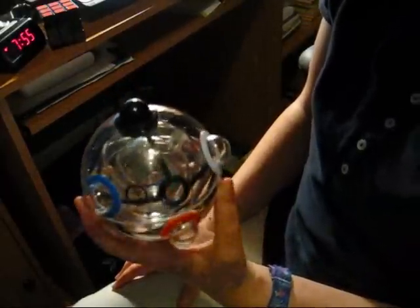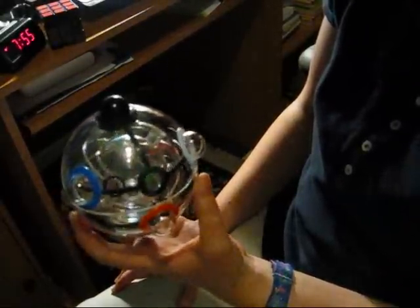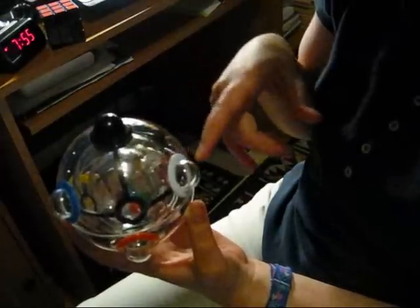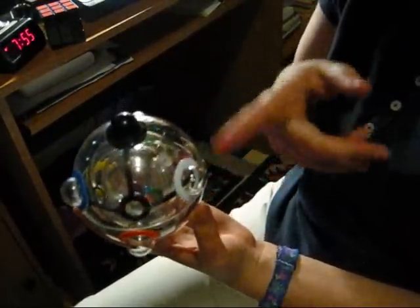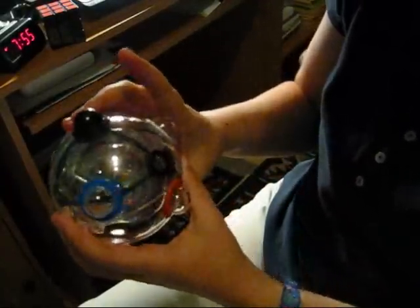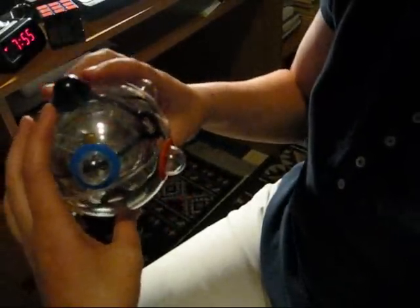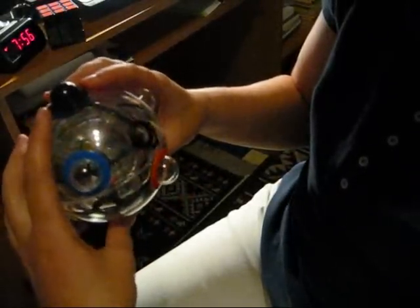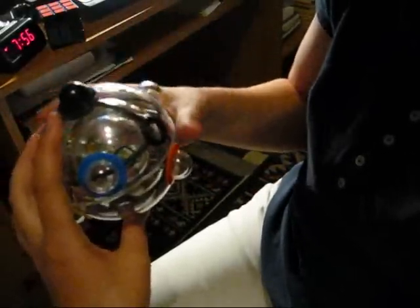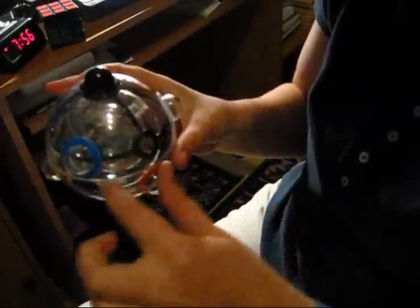Okay, so this step is probably the hardest step, and that involves taking the ball from the middle sphere and having it fall through one of the middle sphere holes. What you're going to do is, just like we did before where we took the black knob and tipped it towards the hole, we're going to do that same motion again to set that ball rolling along the equator of the inner sphere. If you look on the outermost sphere, there's a seam. That's what I'm referring to as the equator.